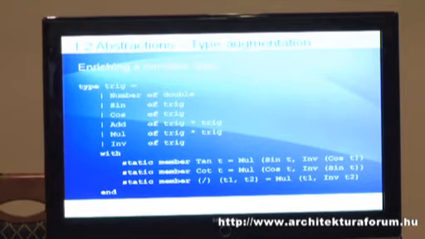But then I can enrich this complex type and add additional members which are not represented as a separate shape, but are broken down into a series of the existing shapes. For example, I have a static member for tangent, which is simply sine of its parameter multiplied by 1 over cosine, in other words, sine over cosine.